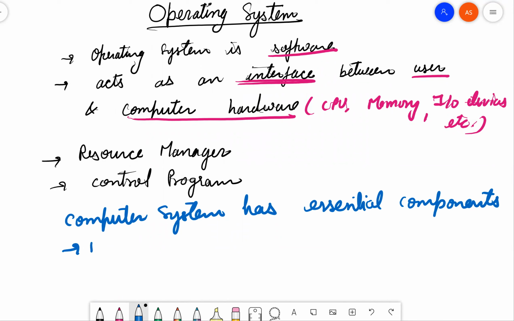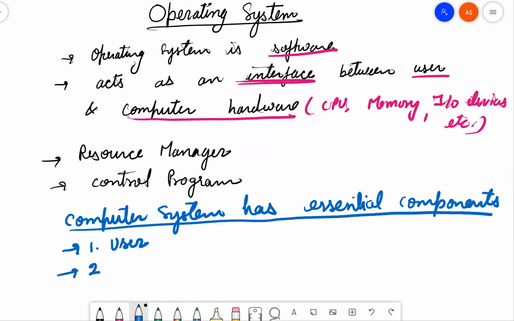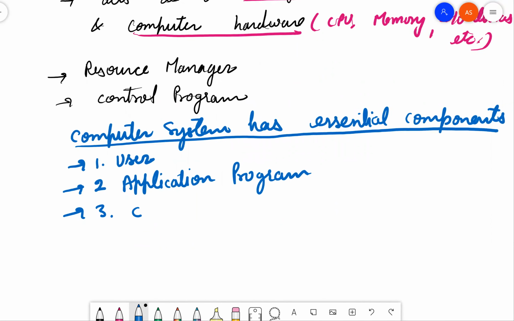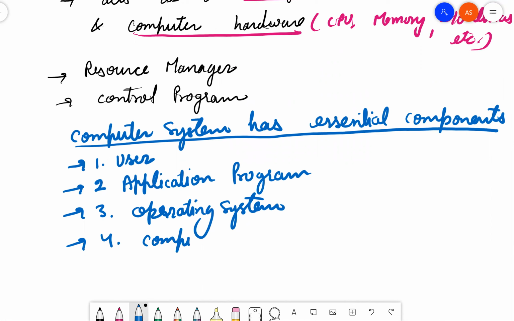These are: number one, user; number two, application programs; number three, operating system; and number four is computer hardware.